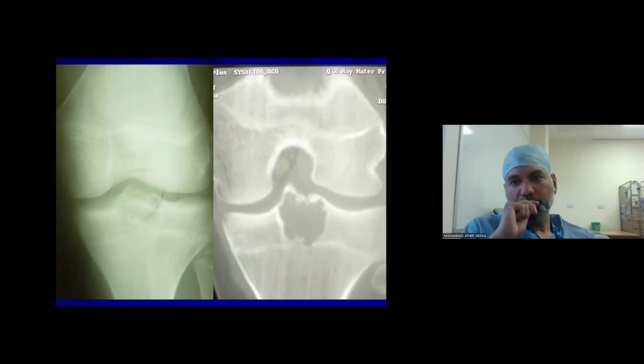I would like to know more history about the patient. That's fine. We're not doing a viva. Tell me, we'll do the viva later. So just tell me, what is your differential? What's your extra differential? I was thinking of, because it's epiphyseal, I was thinking about chondroblastoma. Yeah, that's what it is.